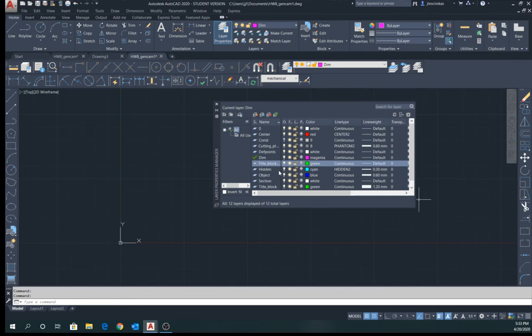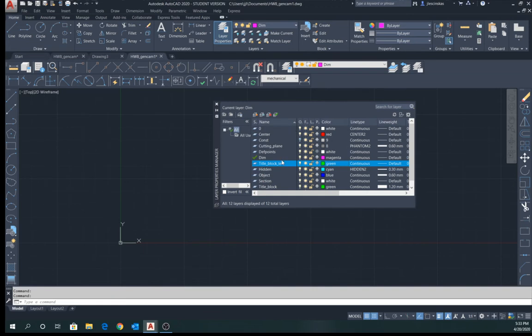But as you create layers yourself, you should always try to use the same format. And if you notice, the format that I use is that the first word is capitalized. When we have more than one word, I'm always using an underscore, and then the second word is not capitalized, or the third word is not capitalized. So if we slide this out, you'll see text is not capitalized.